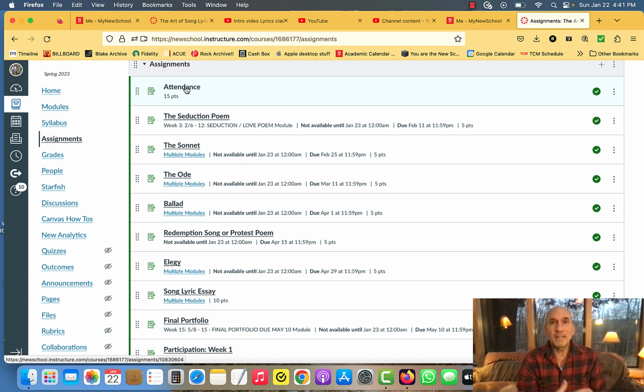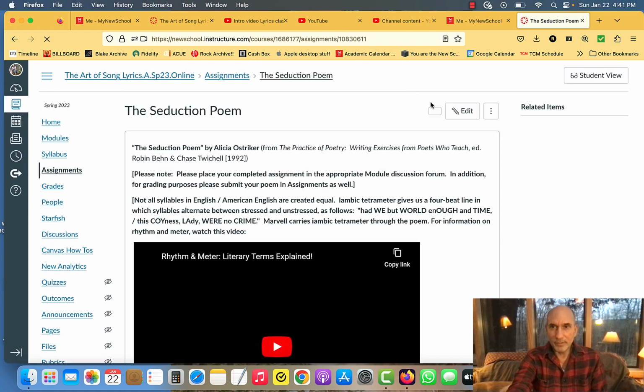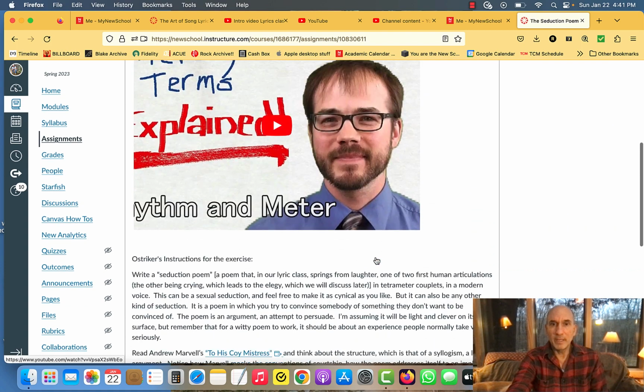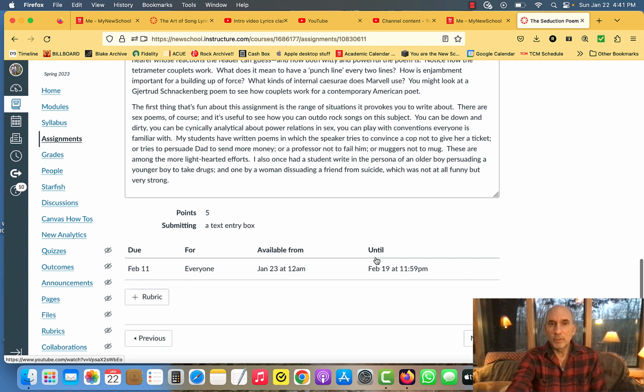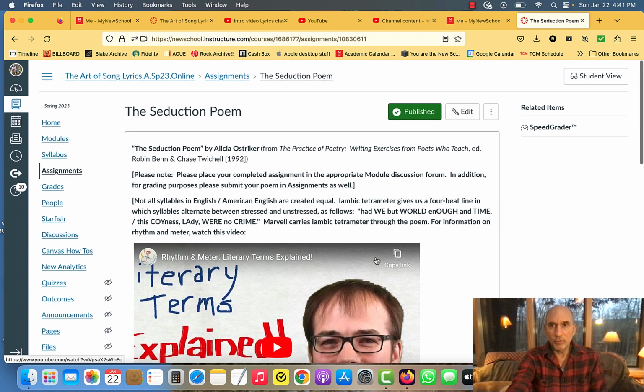And I'll keep attendance weekly in Starfish. And then here you have the assignments that you need to do. What you are asked to do is, for instance, in the seduction poem, the very first assignment that you're submitting, that assignment needs to be put into assignments, right here in assignments, and it will tell you when it's due and that sort of thing.